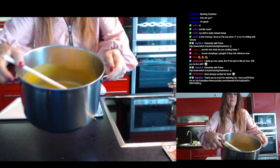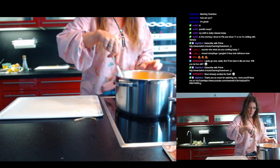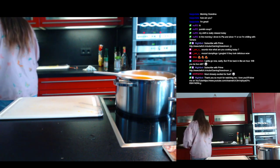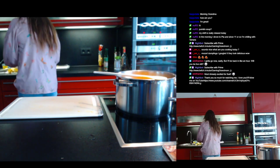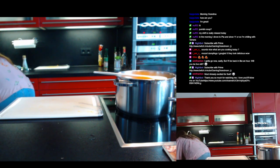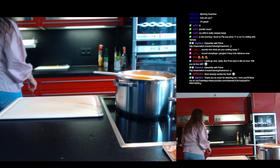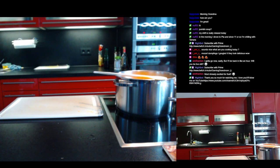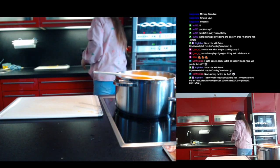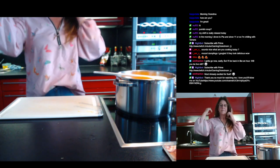So, but now you can see the soup. It's ready. It's ready for my husband. So now we put the waste away and we are ready. That's it. So sugar back, later, to make the other dumplings.